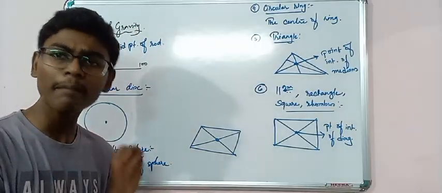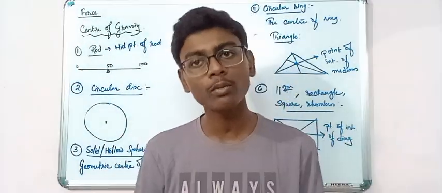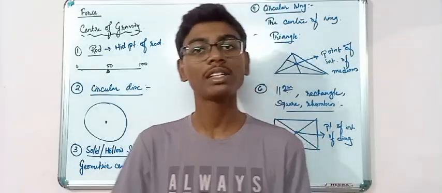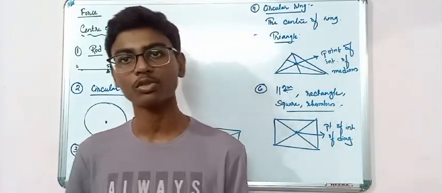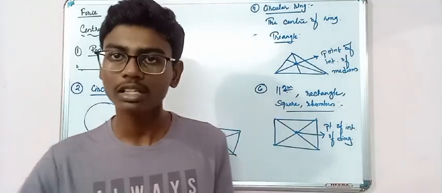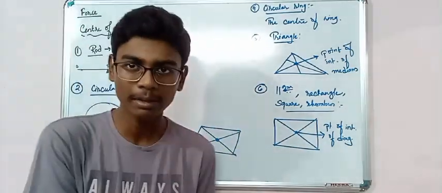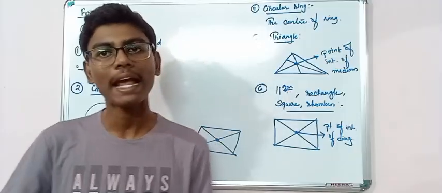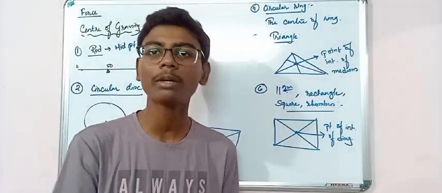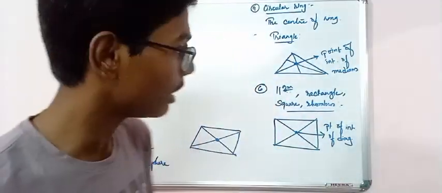Now I did not say much about this because I have nothing to explain. I have just blankly written what is there in the book. I have just copied it from the book because nothing is to be told here. No concept is to be applied. If a question comes from here, hardly any MCQ based questions come, you will have to just know the points and choose the correct option. That's it. Nothing is to be done.